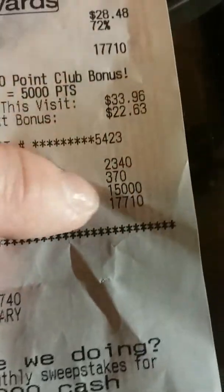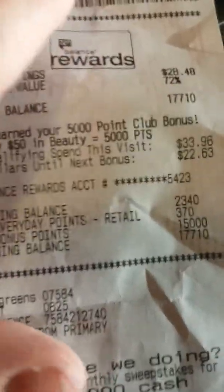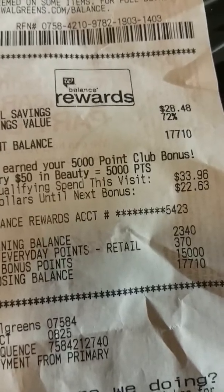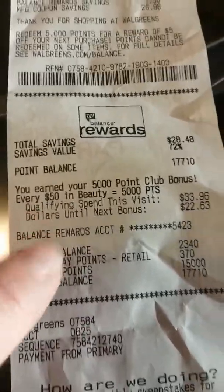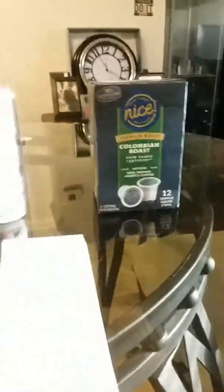Both BOGO coupons took off $8.49 and I utilized the registered rewards. As you guys can see there, it came out to $10.97 out of pocket, $0.44 tax, $11.41. I got back 15,000 points — 5,000 for spending $20, 5,000 for spending $20 on the Love Beauty and Planet products, and 5,000 because I hit beauty. So I think this was a great deal — I have a moneymaker here and I'm super excited. Not counting the coffee, I made $8 on just this deal alone.